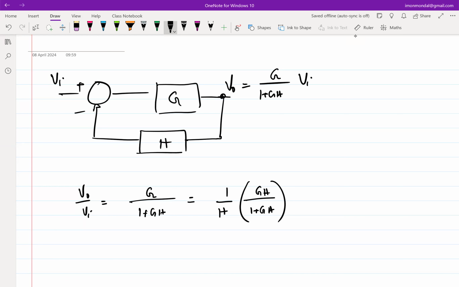That doesn't seem to be clear, because if that is not clear, the whole purpose of going through this negative feedback will be nullified. I mean, you will not get the essence of it. So why do we need a negative feedback loop? We need it because we want a stable output, right? We are essentially trying to make a perfect solution when all the components are imperfect. When I say perfect, I essentially mean that I want, let's say, V naught to be equal to 2 Vi. The factor of 2 has to be made using components which keep on varying.